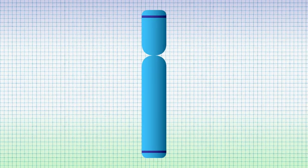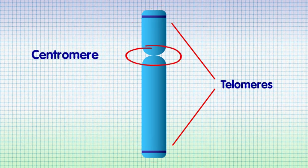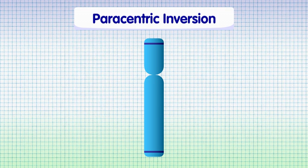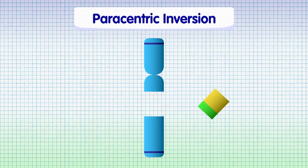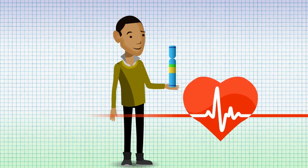Chromosomes have a top and a tail known as the telomeres, and a centrepiece which is known as the centromere. A paracentric inversion describes a situation where a chromosome has broken in two places. The intervening segment does not contain the centromere, and the segment has turned 180 degrees and reinserted itself upside down. Most people who carry paracentric inversions are healthy.